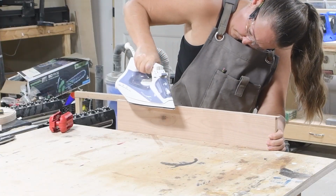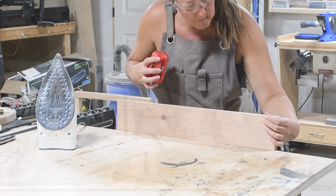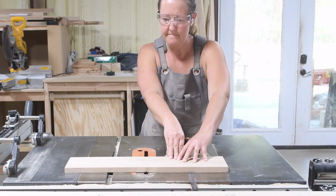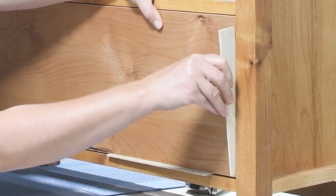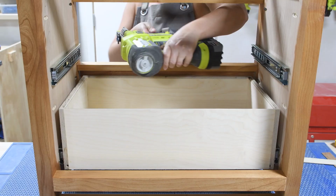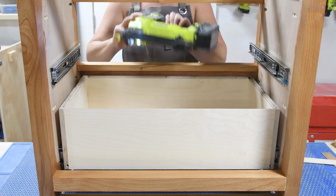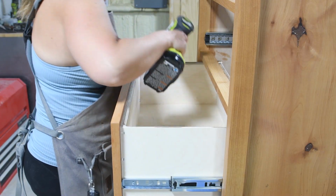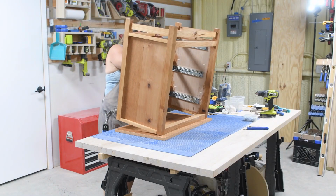To finish the edges of the plywood drawer fronts, I ironed edge banding to the perimeter of all the pieces. Then for the top drawer, I cut a small groove down the center to make it look like it was 2 drawers. Then I attached the drawer fronts to the drawer boxes so there was an 1/8 inch spacing all around. With the drawers aligned properly, I temporarily secured the drawer fronts with 1 inch brad nails. Then I opened the drawers and permanently attached them with 1 inch screws into all 4 corners of the front of the drawer.